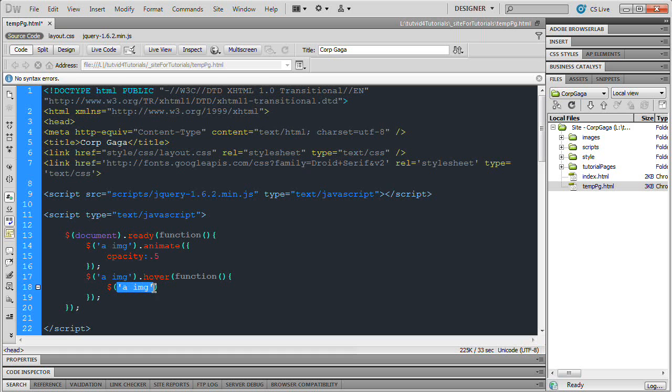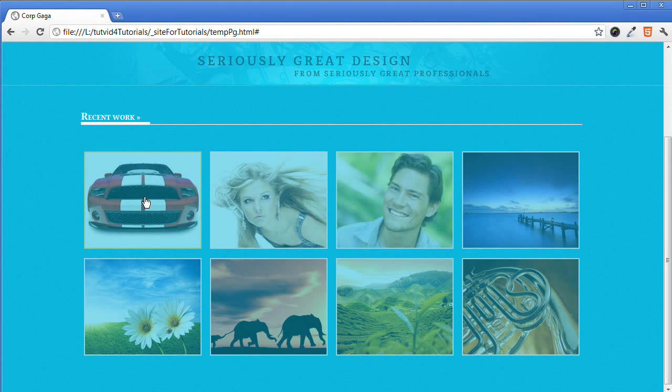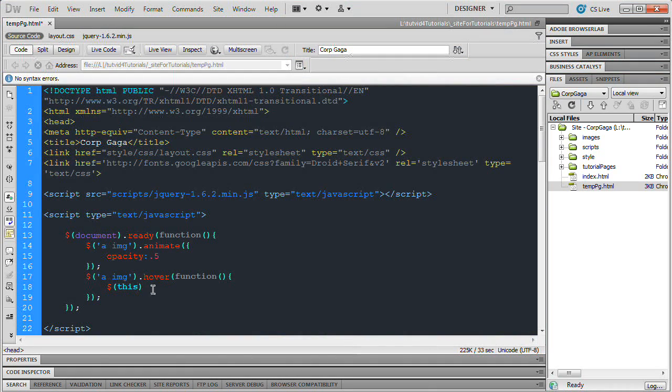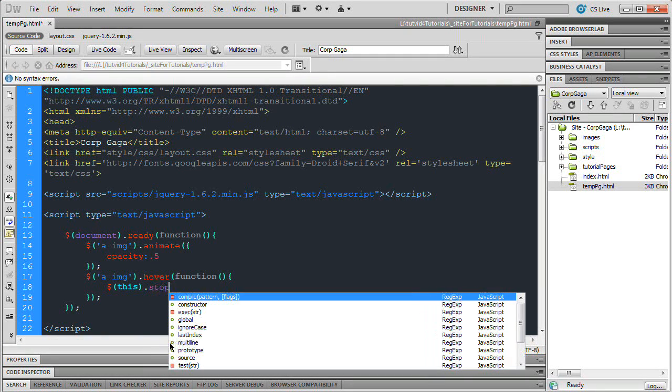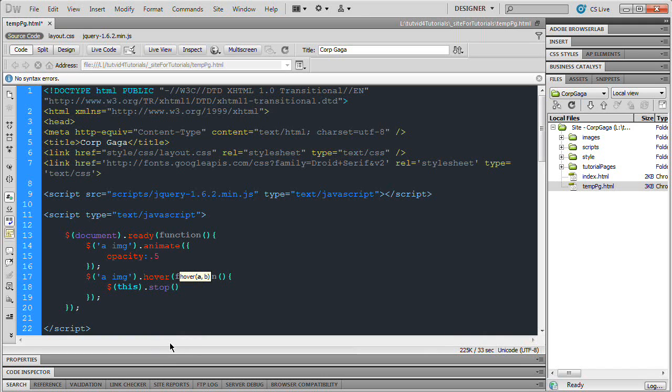So what we can do is, within the open and close parentheses, just type the word this. That basically says, whatever HTML element I'm hovering over, go ahead and do this thing that I'm about to tell you to do. So the first thing I'm going to tell it to do is stop, and that's just stop whatever animation is going on. If it's fading in or out, we want you to stop that right now before we apply another animation on top of that and have animation on top of animation on top of animation and potentially get below 50% opacity or above. It can be funky. So we don't want any kind of weird choppiness or craziness happening.